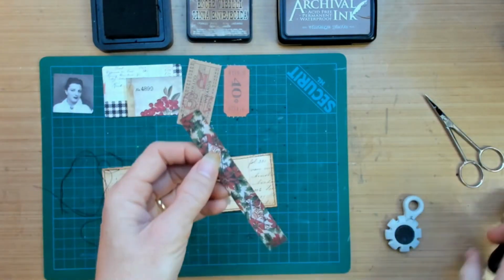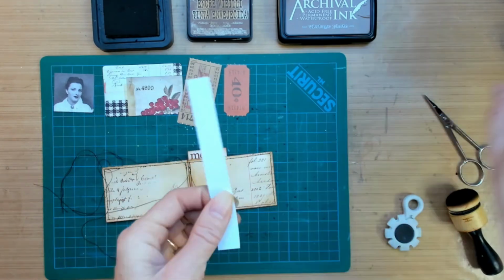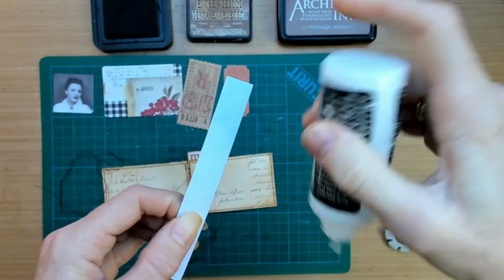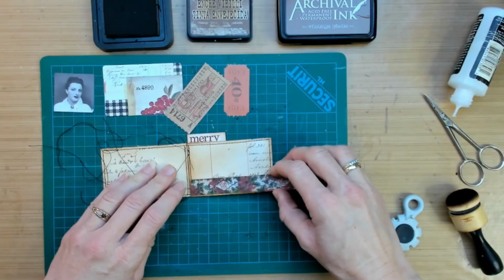After stitching along all sides of this little file folder, it is time to decorate the front. Again, I found some beautiful ephemera out of one of the Tim Holtz packs, and I'm going to use it to decorate the front in a Christmassy style.